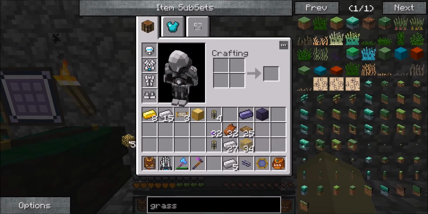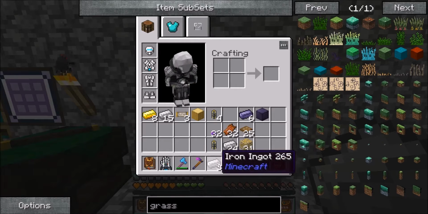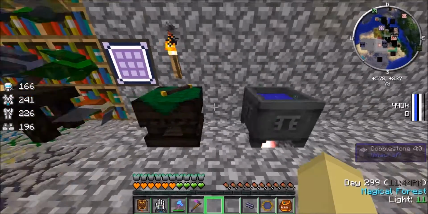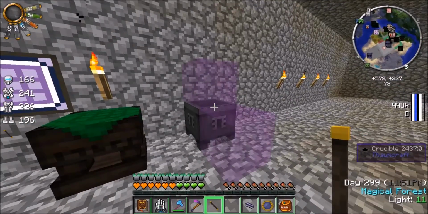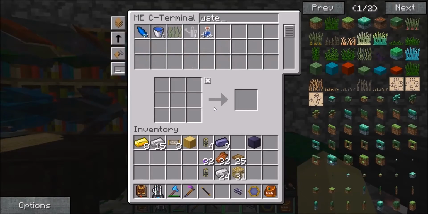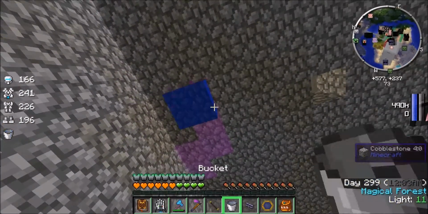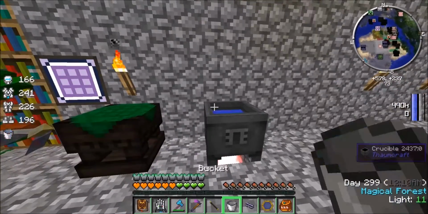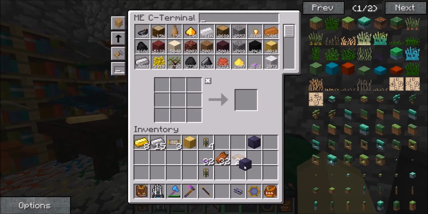Okay, let's get this thrown in here. We need 3 more. There we go, 9, so that's enough for another block. That's going to be full of nastiness in there now. Whoa. Bad stuff. Bad stuff. Let's get a water bucket. And in there. So now we can make another block of thaumium.